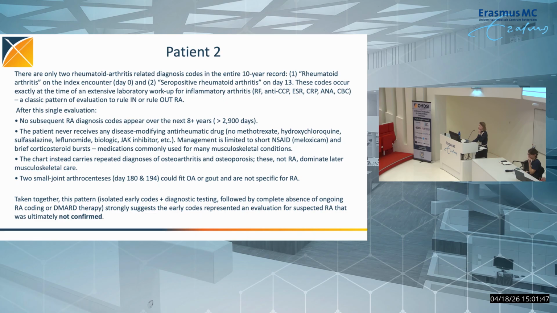After that, we don't have any diagnosis codes across 8 years, and this patient never received any specific treatments. They received steroids, but they never received any biologics or other drugs specific to rheumatoid arthritis. And there were 2 procedures on joints done that can indicate that this patient has osteoarthritis rather than rheumatoid arthritis. So together, and that's the last paragraph, the LLM thinks that it's not a case.